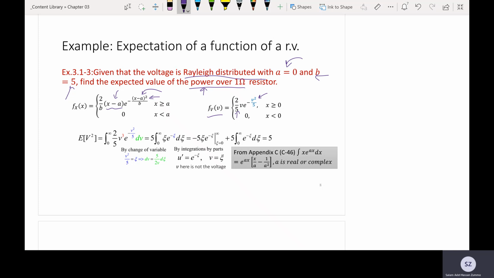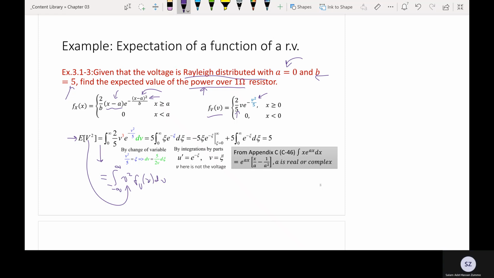I don't want to go into the details of the distribution of the power. We will talk about it later, which is considered a transformation. Here we are only interested in the average power. So I just apply the expected value of v squared. I just take v squared and put it inside. Let me write the first step here. This is equal to the integral from minus infinity to infinity of v squared f_V(v) dv. Whatever is inside here, we put next to the v.